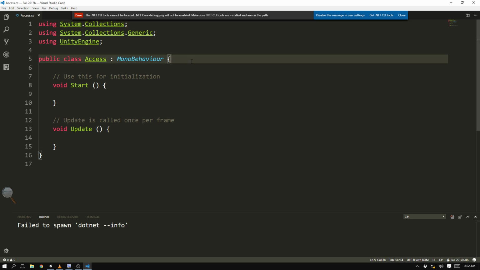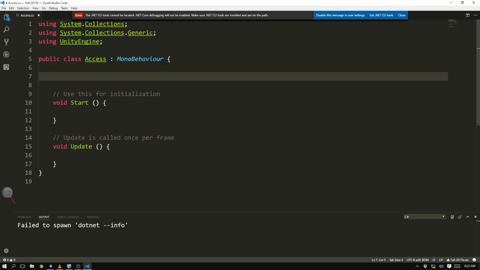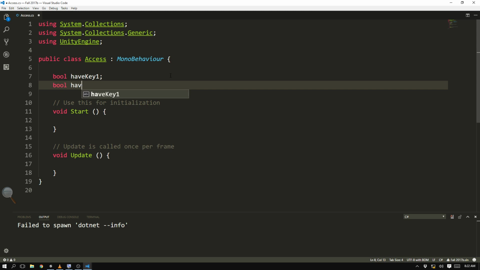So right above our start method, so right at the top of our script, we're going to have a couple of Booleans. Key 1, will have key 2.